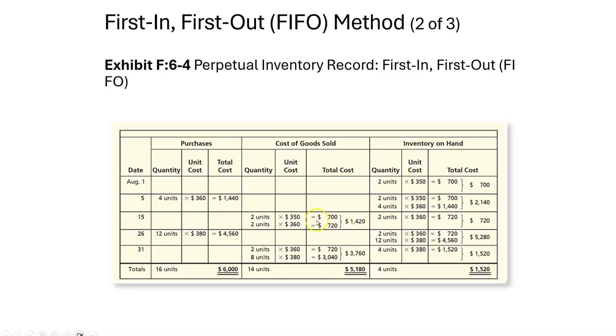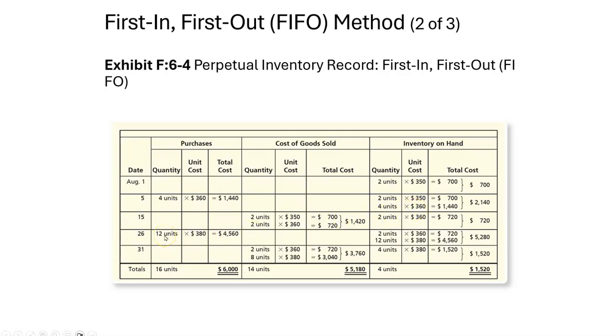In the next entry, we sold 4 units. Okay, using the first in, first out, I don't have 4 units to sell at that level. So I'll sell 2 units at $350 for $700, and I'll sell 2 units of the $360 level for a total of $720. The total together, $1,420, and that leaves me with 2 units of the last level that's left at $360. So this is my ending balance, 2 units at $360. I sold 2 units at $350, and I sold 2 units from the second layer, which leaves me 2 units left from that second layer.